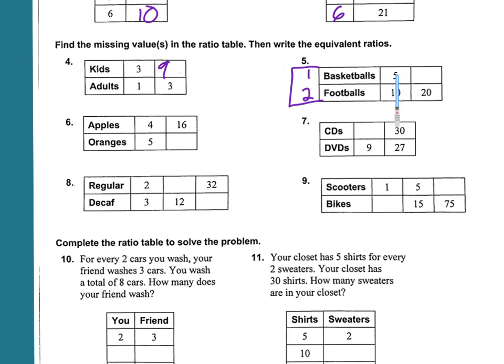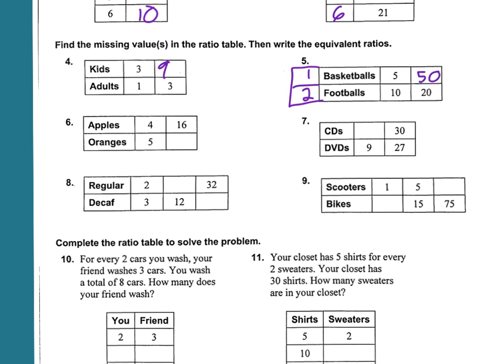Because I'm going to be honest with you, the simplified ratio works every single time. If you don't use the simplified ratio, you're going to run into issues and it's going to be harder. And it's not going to make sense sometimes. So how did this 2 turn into 20? I times it by 10. So I'm going to times the 5 by 10, and I get 50.